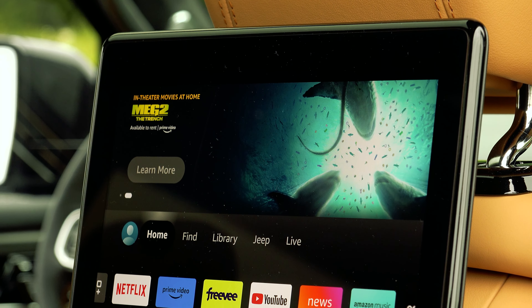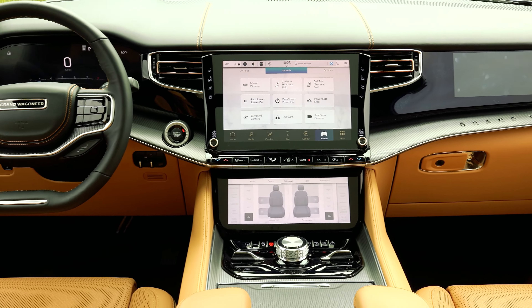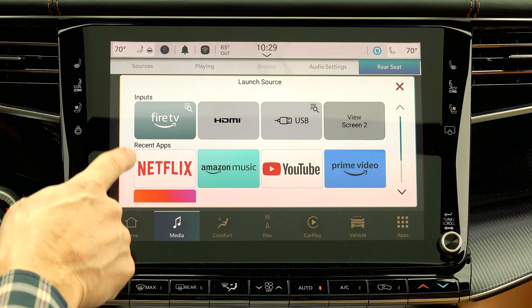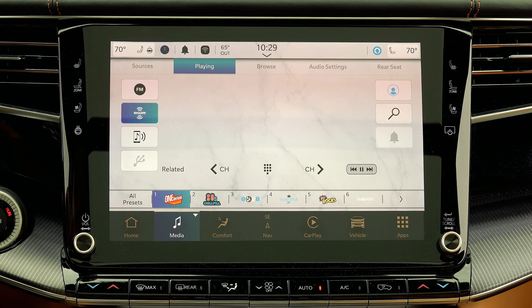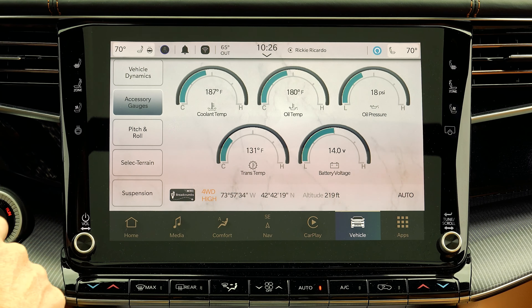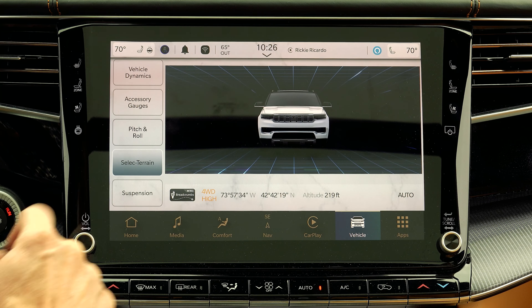And yes, I'm looking at you, Land Rover. The Grand Wagoneer is heavy on screens — even one for the front seat passenger — but they all serve a purpose while possessing intuitive controls. It's oven fresh too, with a multitude of video and audio streaming options. I personally love the inclusion of the digital SiriusXM channels like Wonderland that you can't usually dial up in other vehicles. And then there's the plethora of information pages from off-road to massage, and it's all presented in a wow-inducing yet simple to use manner.